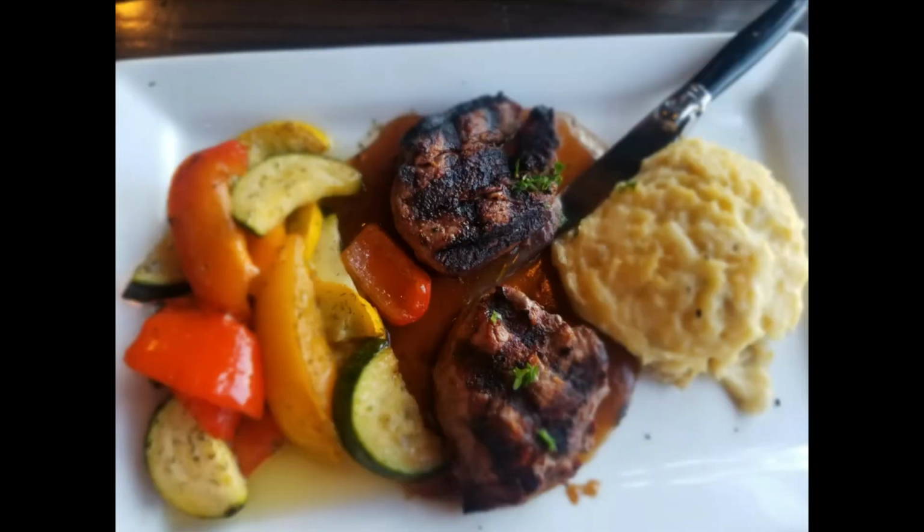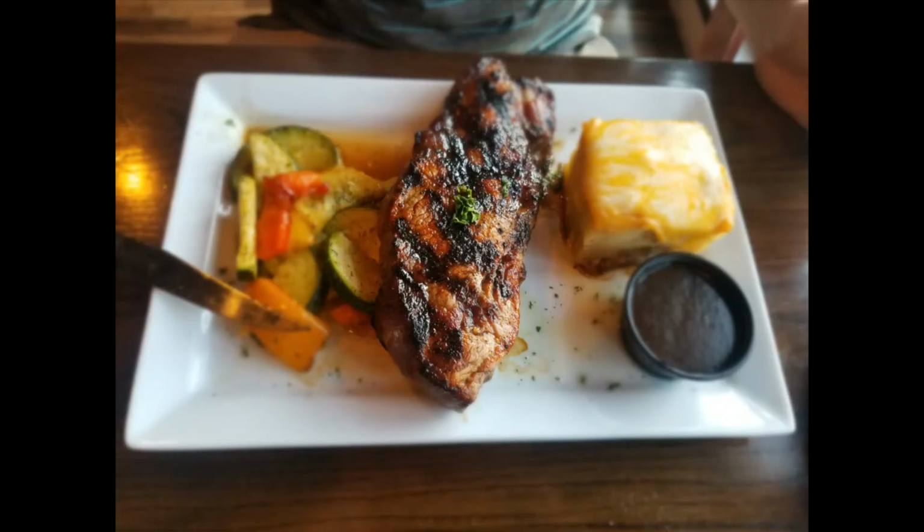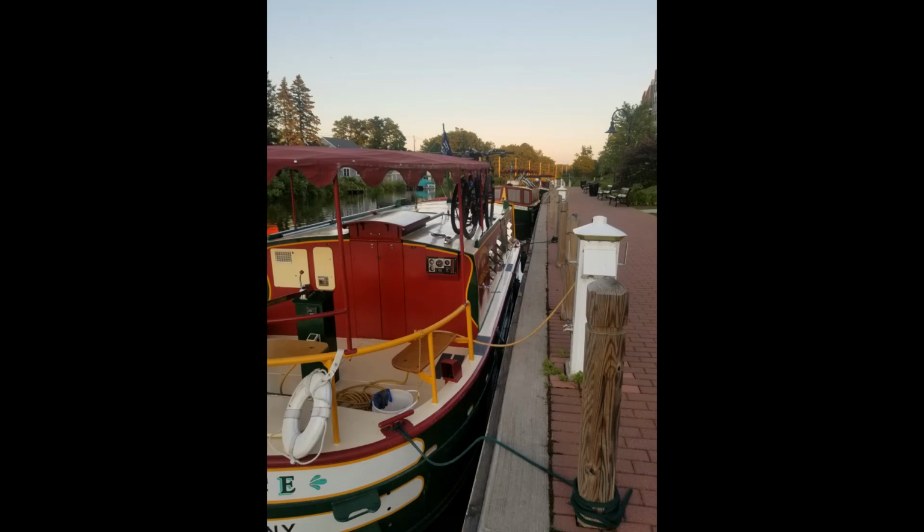After hanging out with our feathered friends, we headed to dinner at Porterhouse Restaurant to celebrate our last night on the canal. Don't be fooled, folks. This looks better than it tastes. Fairport is a busy canal town. Lots of Erie Canal adventurers stop on their first night west like our neighbors, and lots stop on their last night heading east like us.